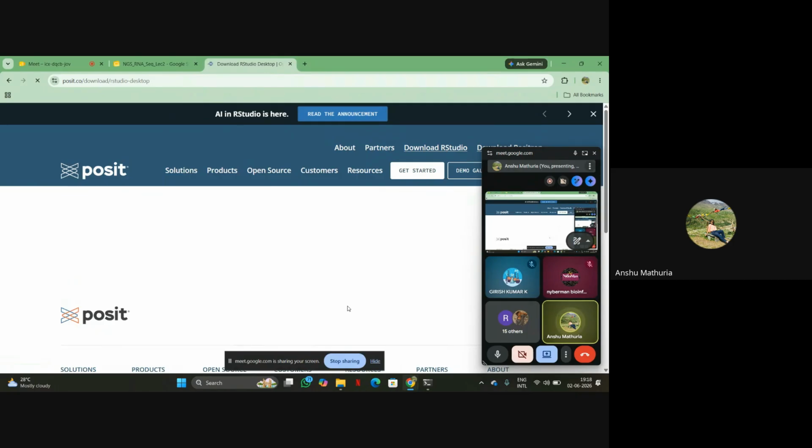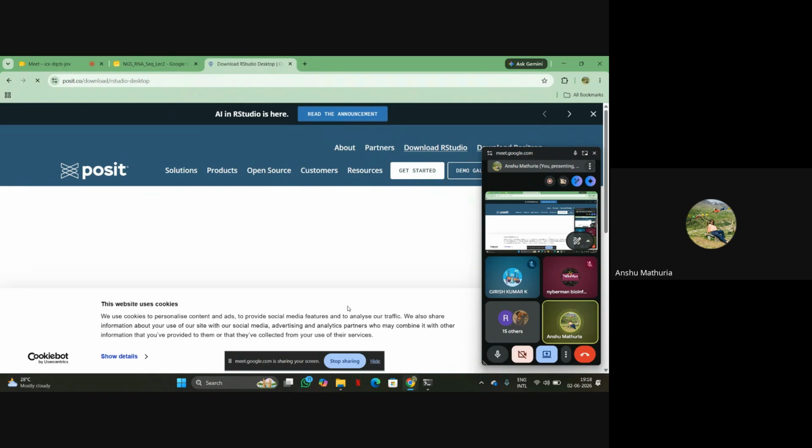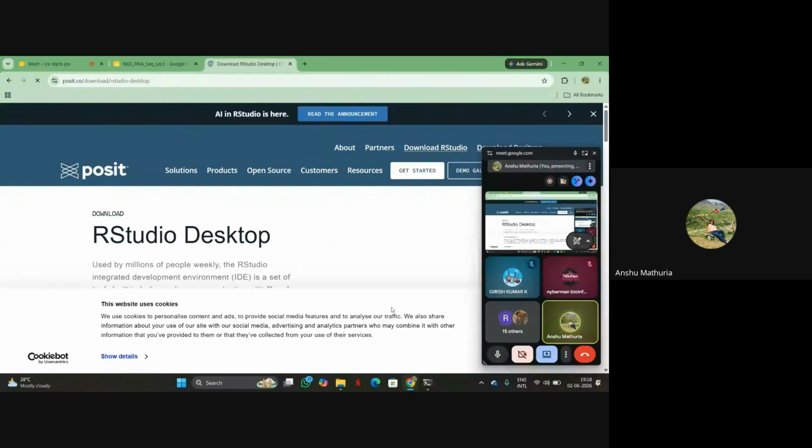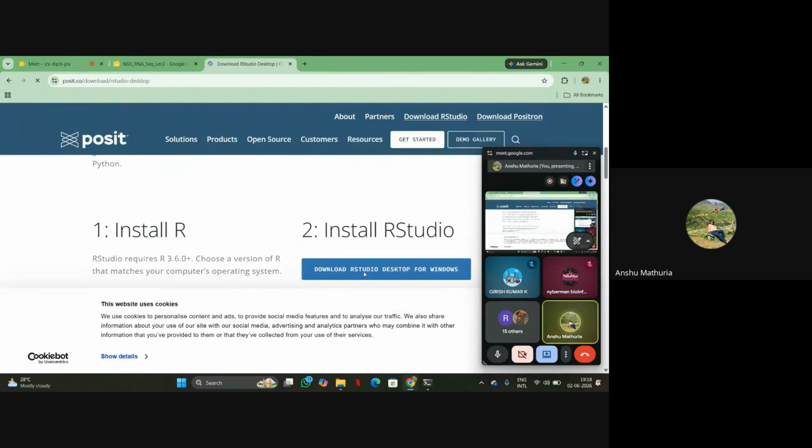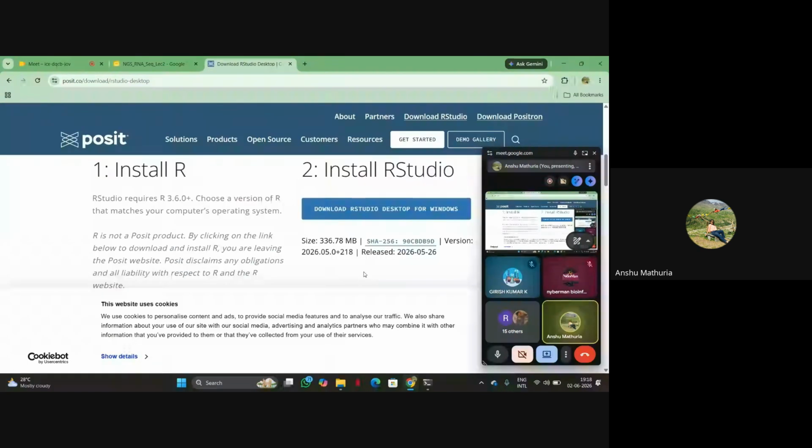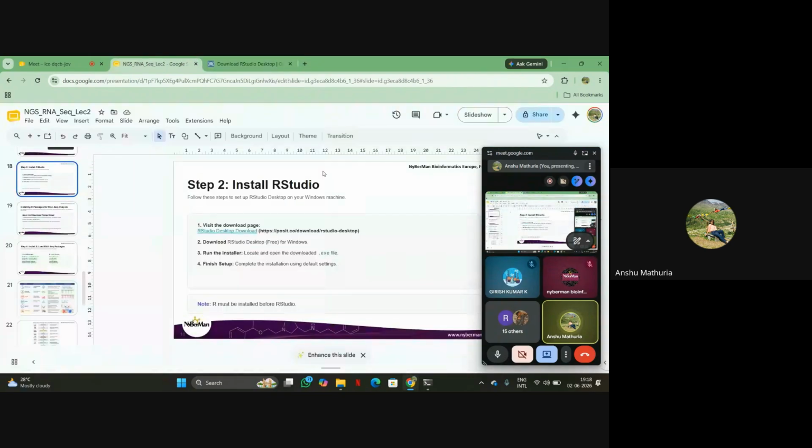So now you have RStudio installed in your system. You might need to do some configurations. For each system, there are different configurations. So even if I show you right now what to do, that might not be the same for you, because if 40 students do it, there might be 40 different situations that come up. So from this link, you can download the RStudio desktop for Windows. And once you have downloaded it from here, then you can configure it, and then you can start working with it.